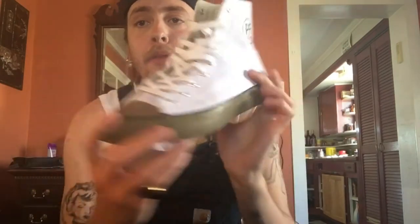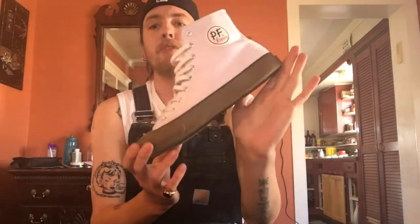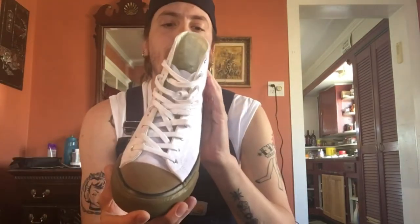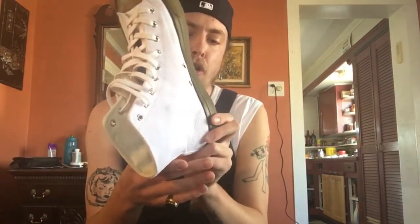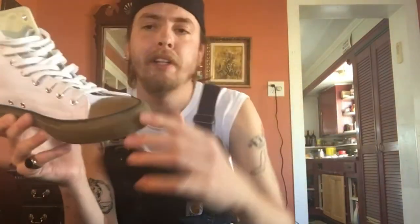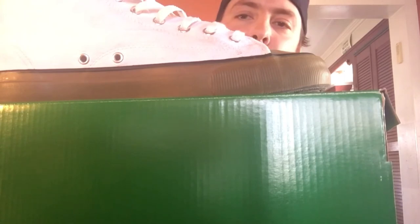We have the PF Flyers here in the white with peanut butter sole. These do have a racing stripe that goes all the way around with a cool little side badge. These things are a pretty good quality — a higher quality sneaker than what you're getting from Chuck Taylor's baseline. They're really cool. I really like this colorway. The all peanut butter toe is actually not super commonly seen. Best part about these: I actually got them brand new from eBay for $24.99 shipped.